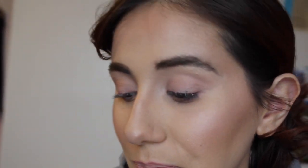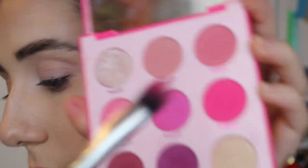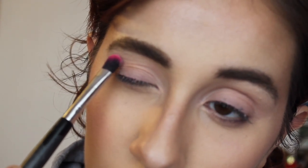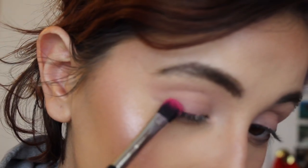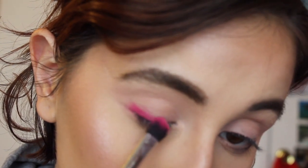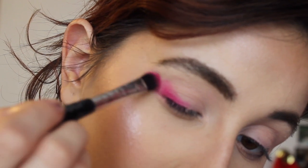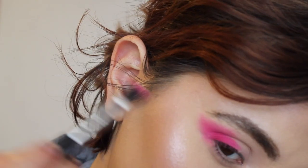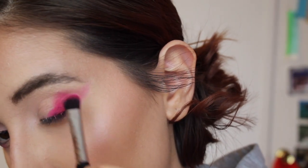Okay, back to the OohLaLa palette with my brush. We're going to be using the ColourPop OohLaLa shade 'sandbar.' We're going to put this on the lash line, onto the outer V, fanning it out slightly up onto the crease and a little bit closer to the brow bone, but we're not going to bring it in. It's all about packing on the product — ever so slightly.